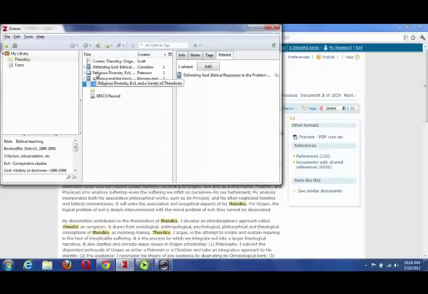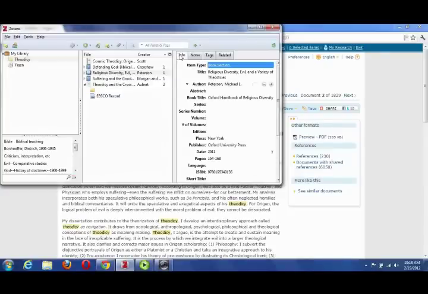I could do the same thing if I scan a chapter in this book. I could attach the PDF to this record in Zotero. So it's a way of organizing not only the information about the different sources, but if you have the full text, you can also tie it directly here, so you never have to worry about where you saved this PDF copy, because they'll all be linked directly to your Zotero record.